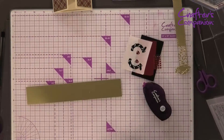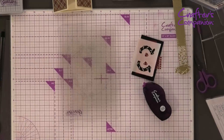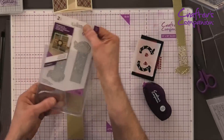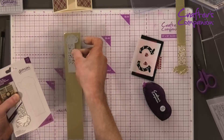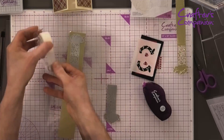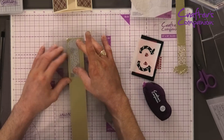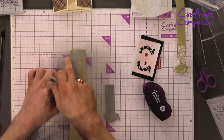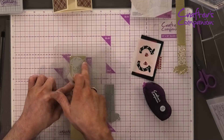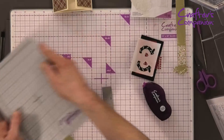Taking our Gemini plates — these go through the Gemini Junior and will also go through the Gemini Go. Taking my dies, let's place one at one end and then place the other at the other end. Taking some low tack tape, we're just going to place that on and line it up in the middle, so you can see the wreath is hitting each edge of the cardstock. We're going to tape that down so we can run it through.